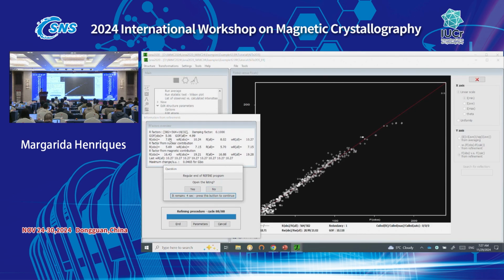So what you see is that the refinement factors are now half of what they were before, and the strong reflections have some reasonable intensity now. So for this data file, as I said, there is an important contribution from this lambda to harmonic during the experiment. So we need to correct this.